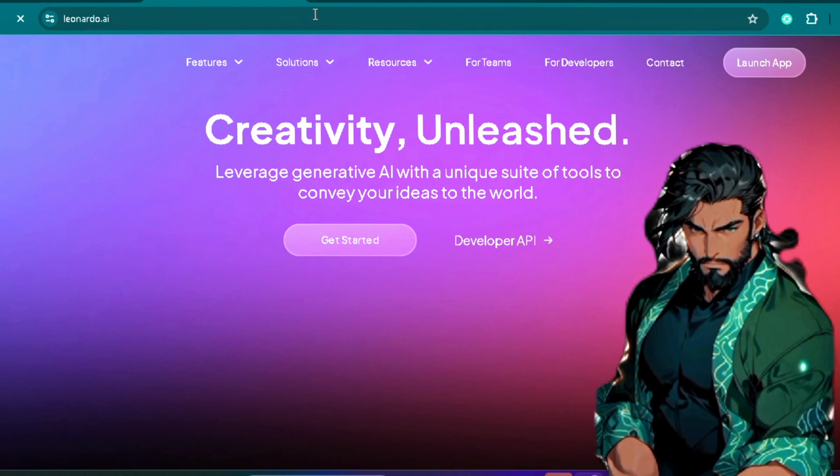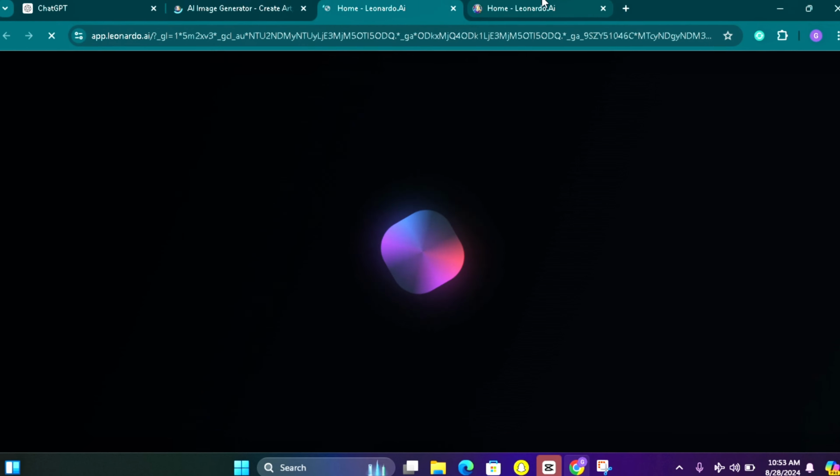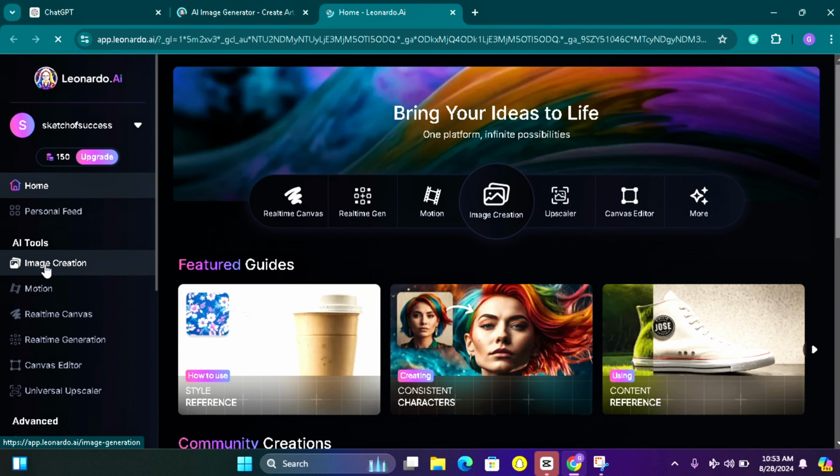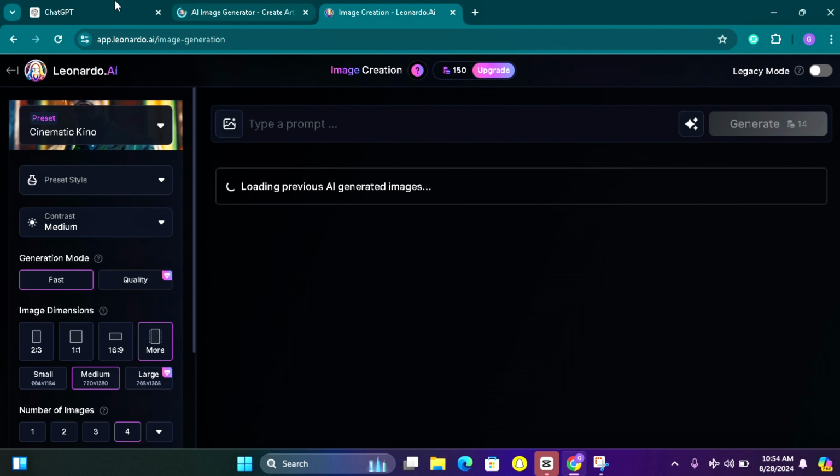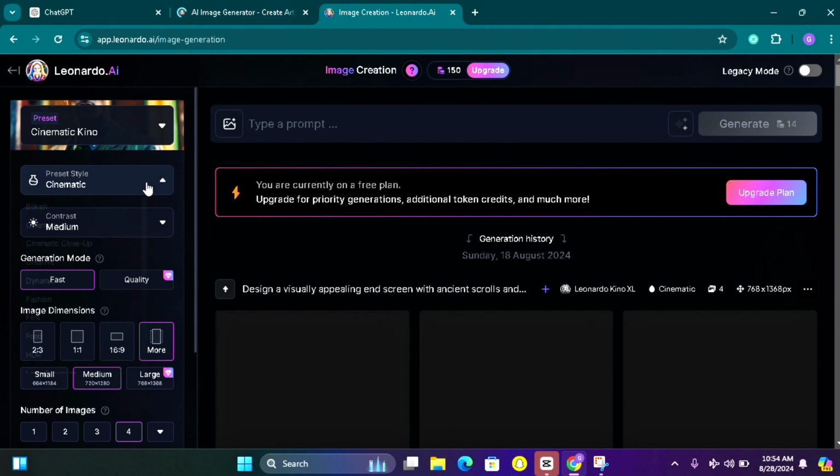3. Bringing your thumbnail to life with Leonardo AI. Now that we've got some killer ideas, it's time to bring them to life with Leonardo AI. This tool is your new best friend for creating high-quality, customized images that are perfect for thumbnails. Or we can give viral thumbnails to ChatGPT to get similar or more outstanding results.